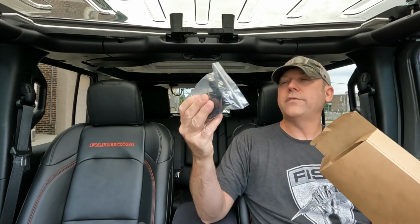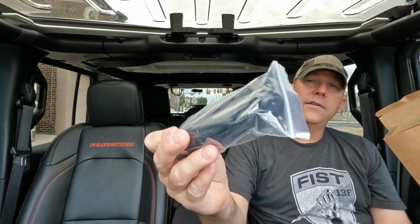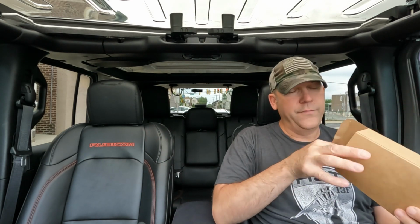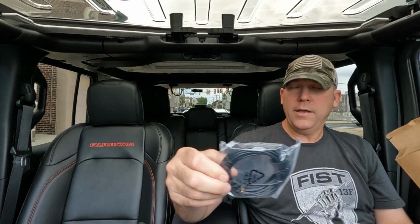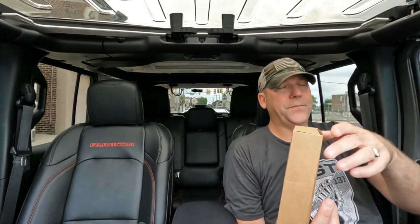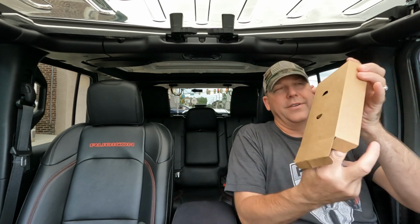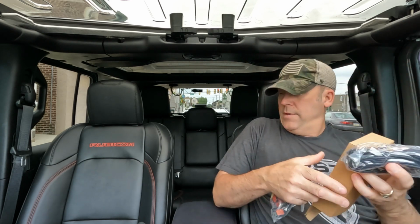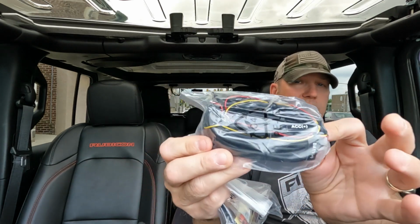There should be two bags in here. Here's the first bag. You're going to need this one. This one has the cigarette lighter cable. We're going to need that one to start. This cable here is for the rear facing camera. Put that off to the side. And then last, actually there's another. This right here is if you want to hardwire your dash cam. We're going to put this off. We're not going to be doing that today.